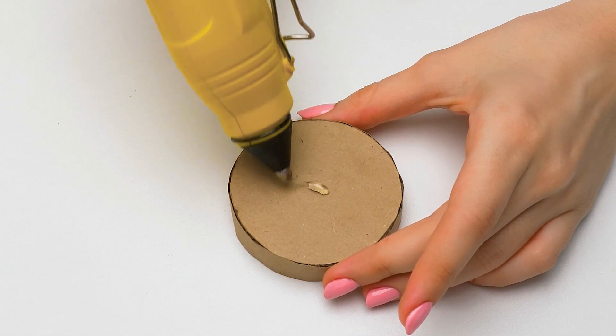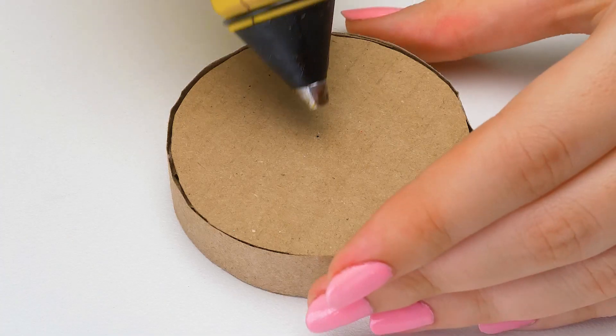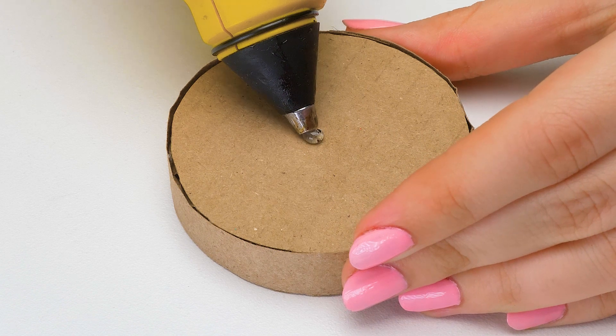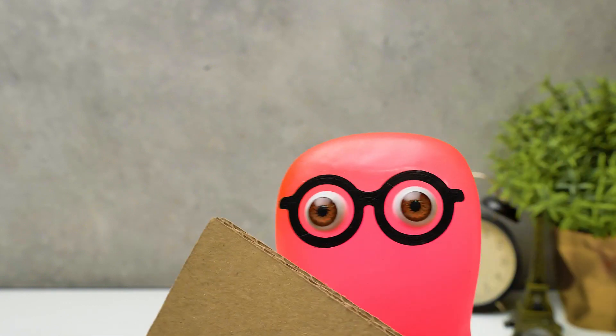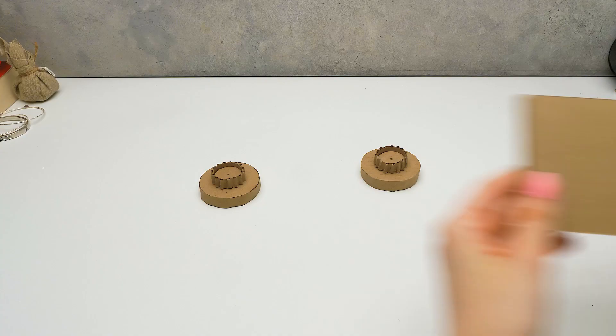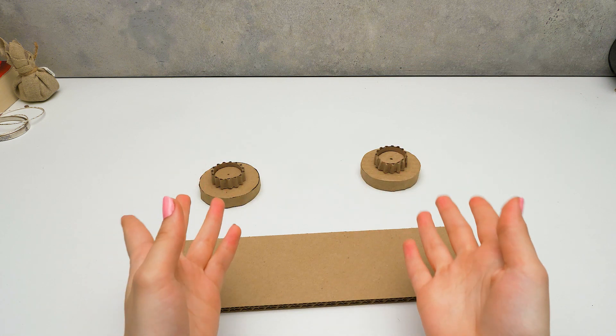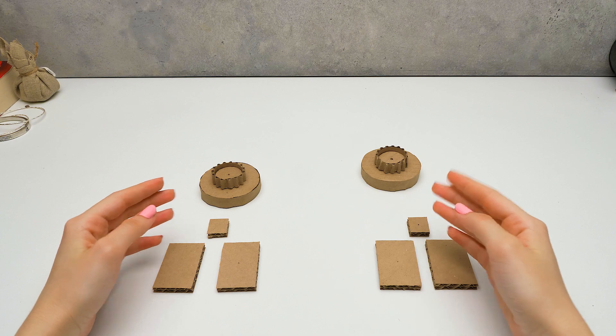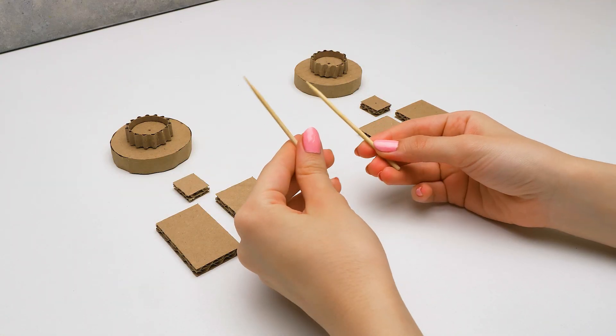What we need to do now is glue the smaller piece onto the bigger one. Be careful with the glue gun, guys! And the second one. Done! Sue, I sense that you're gonna need this piece of cardboard now. Right, Sammy. I suggest that we speed up the process a bit. We need a few more details for the locks. Voila!